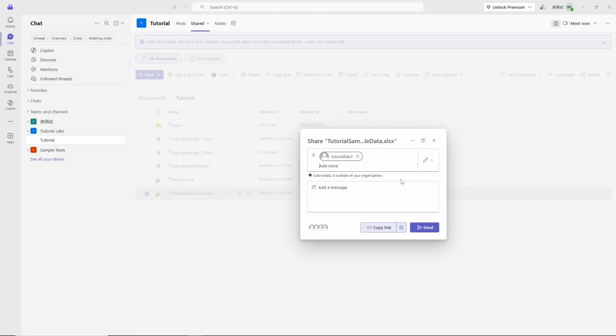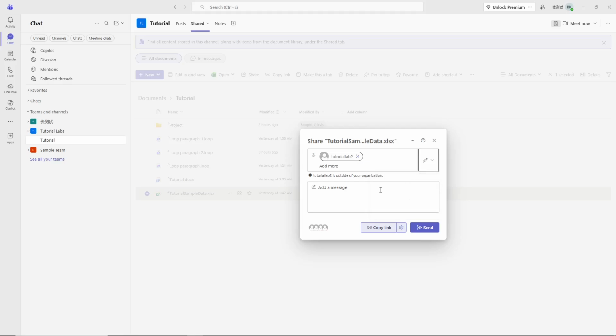Right beside the name field, you'll see a drop-down menu. Click on it to edit the permissions. Here you have several options to choose from. You can set it to Can Edit, which allows recipients to make changes to the document. You can choose Can Review, which lets them suggest edits without changing the original. There's also Can View, which allows them to only read the document, and Can't Download, which prevents them from saving a copy to their device. Select the option that best fits your needs.